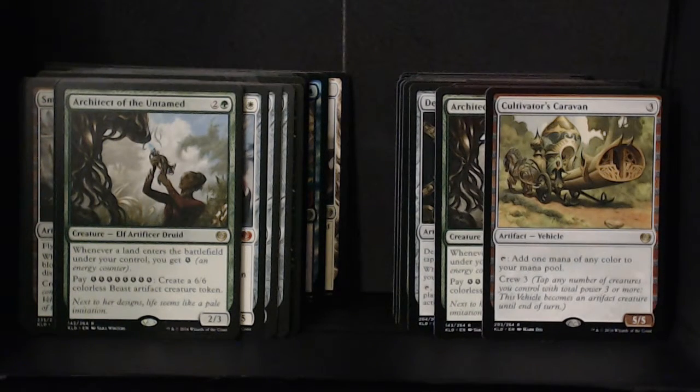Cultivator's Caravan, 5/5 artifact. Costs 3. Add 1 mana of any color to your mana pool, and you tap it. It's a vehicle. Bomat Courier. Costs 1. It's a 1/1. Haste. Whenever Bomat Courier attacks, exile the top card of your library face down. You can't look at it. Thank you for putting that in parentheses, card. Pay 1 red mana, discard your hand, sacrifice Bomat Courier, put all exiled cards with Bomat Courier into their owner's hands.